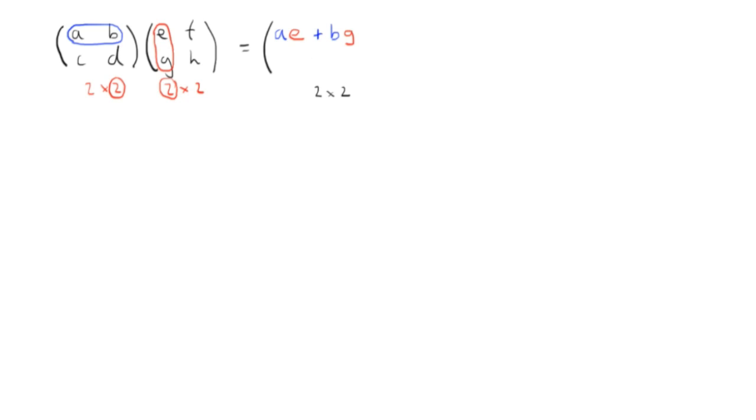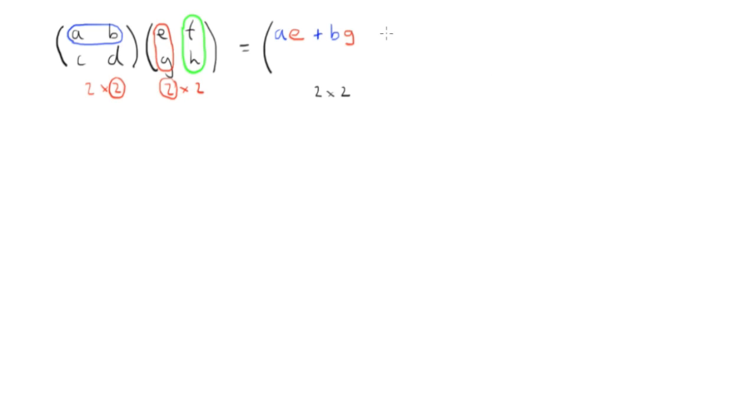Now on the right matrix, we move across to the second column. So now we're on the second column. We're still on the first row of the left matrix, but now we move to the second column of the right matrix, and we do the same thing.